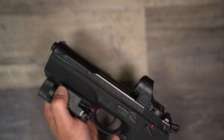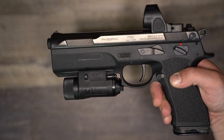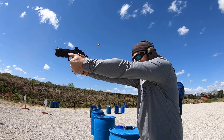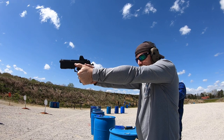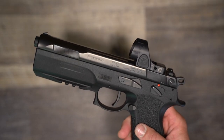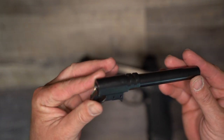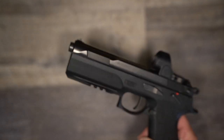There is a Picatinny rail under the recoil system so you can attach a flashlight or any other accessory — though just remember that would make this full-on Robocop. The gun feels very well built and very high quality, and all the machining is exemplary. In the kit I have, I have the 7.5 barrel and the 10mm barrel but not the 9mm barrel. The swap to 9mm also requires a unique recoil spring and 9mm magazines, whereas 7.5 FK and 10mm both use the same recoil spring and magazines.